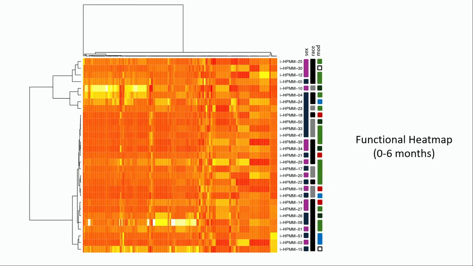Now, just to give you an example of some of the different work that we were looking at for the functional analysis, this is a heat map of those individual functional identifications that were hotspots. We have about 120 different gene families that we're going to be processing. This is just a snapshot of 0 to 6 months, and we were looking at the individual biomarkers that were present in all of the cases.